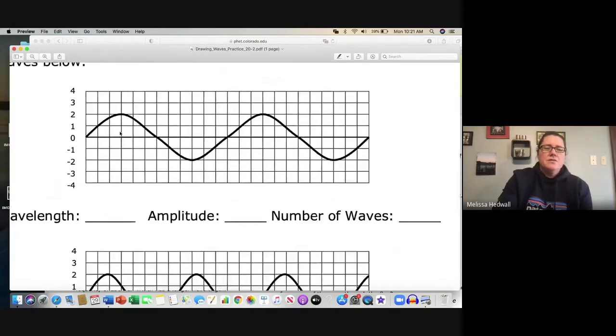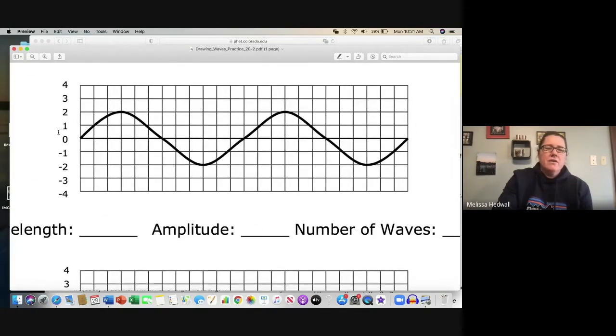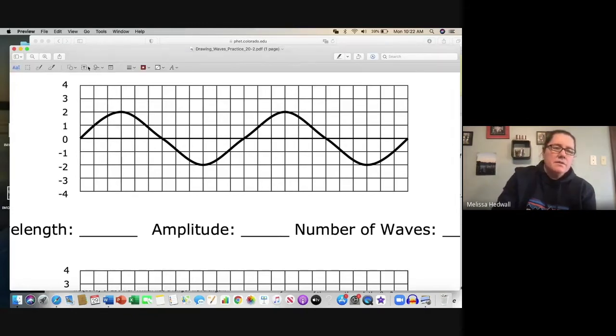So on this one, the wavelength, if we count here, remember it's the top and the bottom. It's that full cycle that gives you your wave. So how many boxes? We've got 1, 2, 3, 4, 5, 6, 7, 8, 9, 10, 11, 12. It's all the way out to here. It includes both the top part and the bottom part. So the wavelength for this one is 12 boxes. And so what happens a lot of times is people just do half of it, and that's not what we're going for. We're going for the whole thing here.